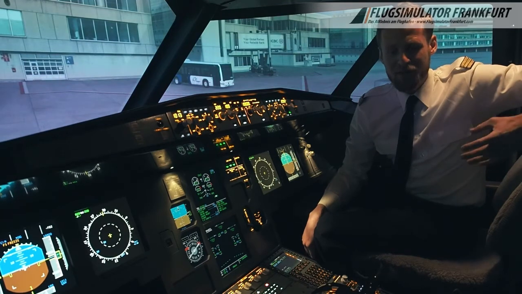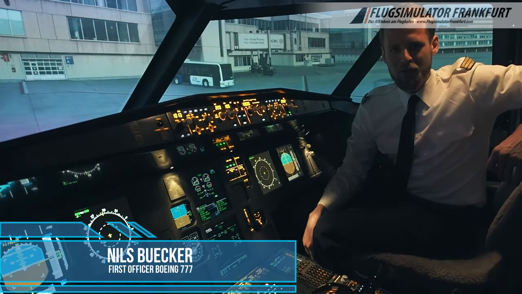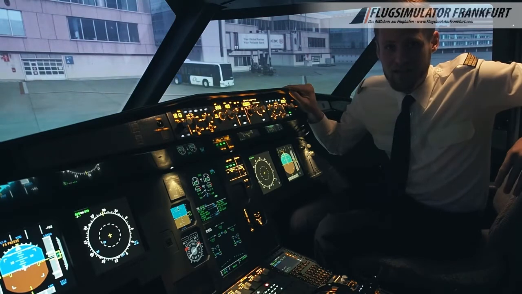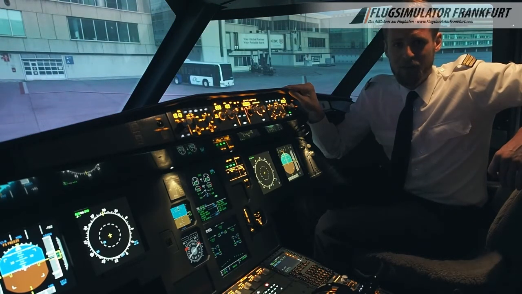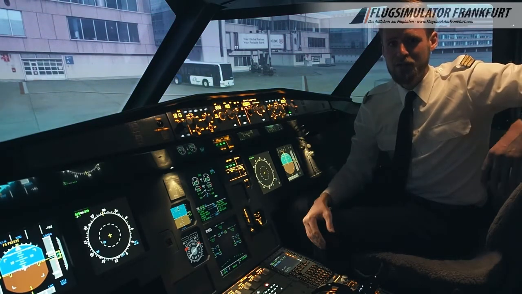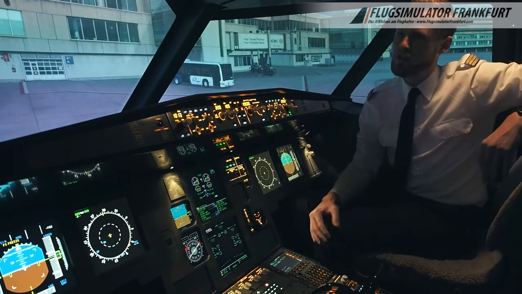Shortly introduce myself, my name is Nils. I'm flying the Boeing 777 for Lufthansa Cargo, a first officer. But before that I was flying the Airbus A320, like you can see it today, for 2.5 years in Belgium. So my goal today is to show you around here in the cockpit, to show you what you can see, what knobs and switches we have here.